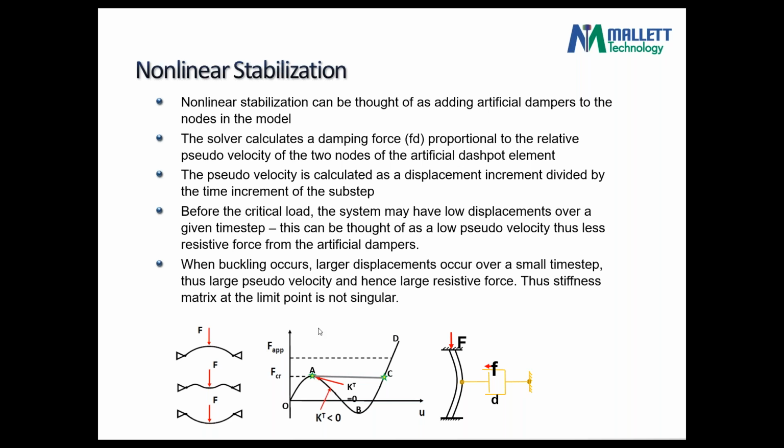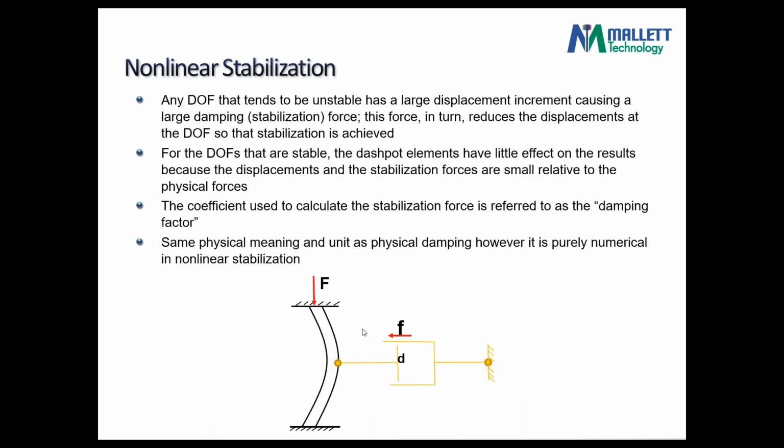Again, let me summarize here with a few summary points. Large displacements are indicative of instability, as opposed to small displacements predicted by the solver. That's what buckle shape means, and I want to resist that behavior by applying resistive damping forces in order to go from one shape to the other. Now, again, let me repeat a few points. This is artificial, so we have to control it, and it's activated by user control. I will show you that shortly.